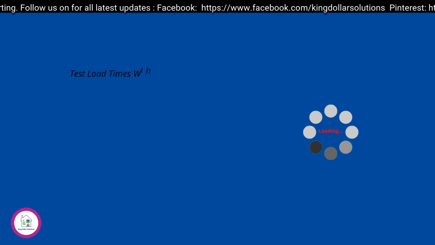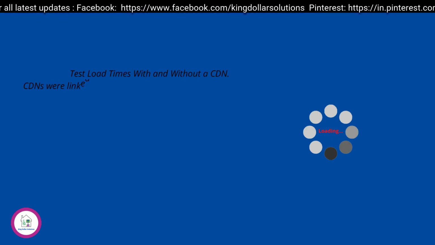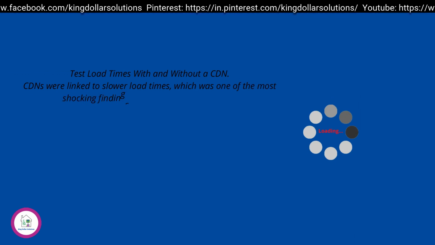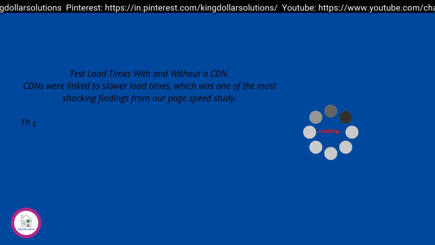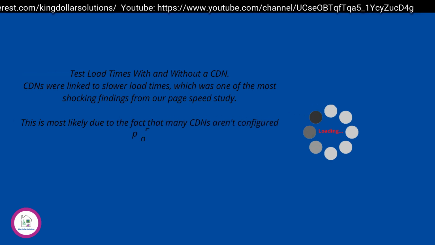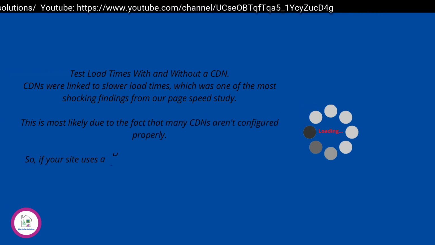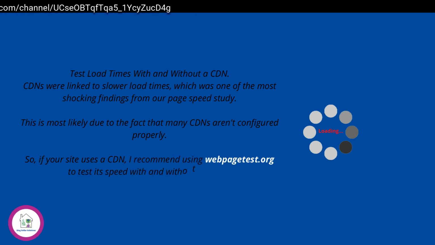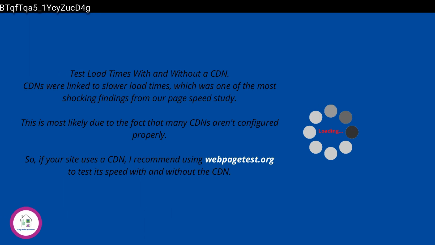Test load times with and without a CDN. CDNs were linked to slower load times, which was one of the most shocking findings from our page speed study. This is most likely due to the fact that many CDNs aren't configured properly. So, if your site uses a CDN, I recommend using webpagetest.org to test its speed with and without the CDN.